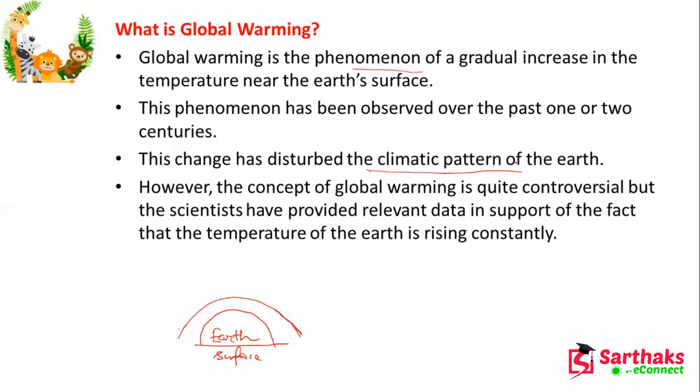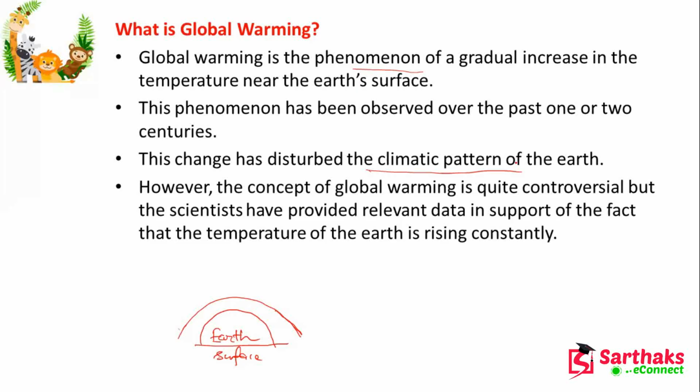Now the greenhouse means a house made of glass that can be used to grow plants. The sun's radiation warms the plants and the air inside the greenhouse. The heat trapped inside can't escape and warms the greenhouse, which is essential for the growth of the plants. The same is the case in the Earth's atmosphere. We will study a lot of things regarding the greenhouse effect also. Now this is global warming.